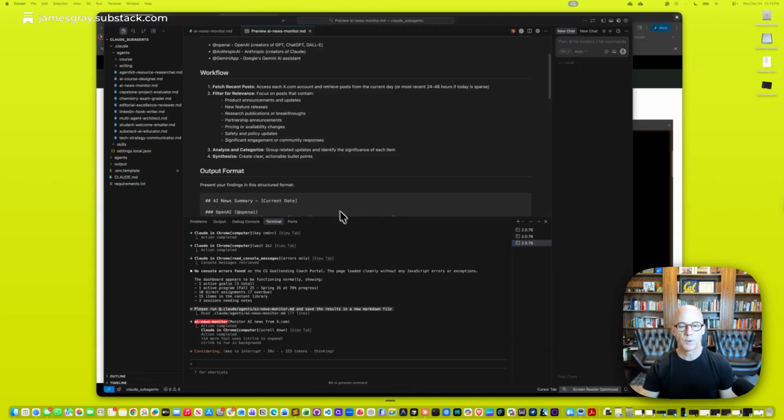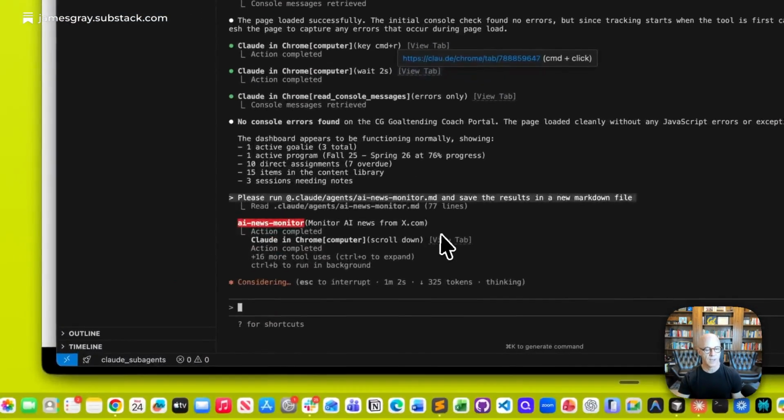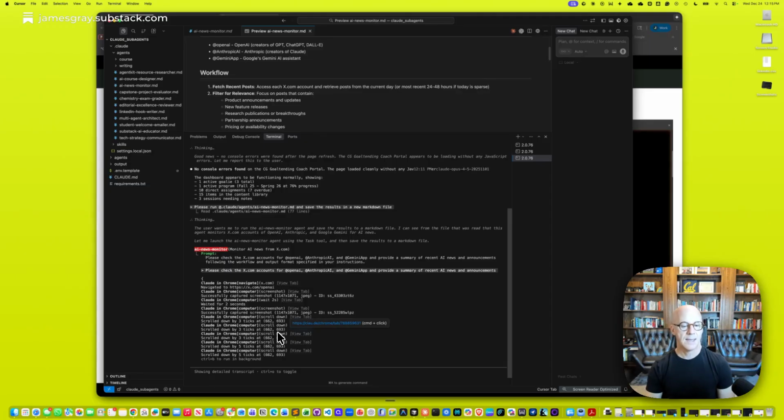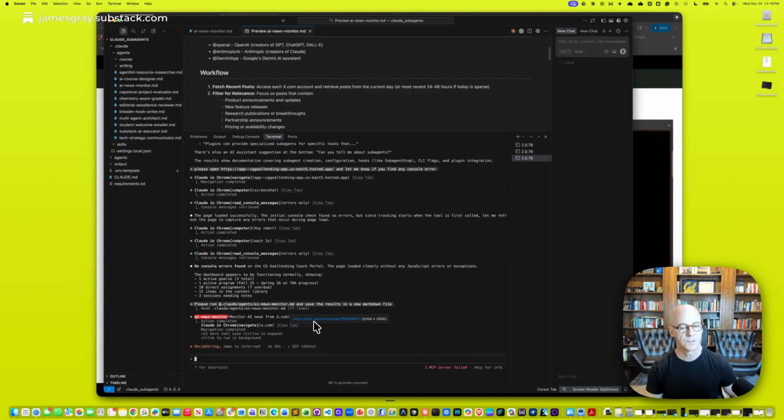Okay. And if we want to see a bit more detail of what's going on, we could do Control O. And this shows us all of the steps in the process, as it's doing its thing. It'll go through OpenAI, it'll go through Anthropic, right? And if we do Control O, it'll close them up.